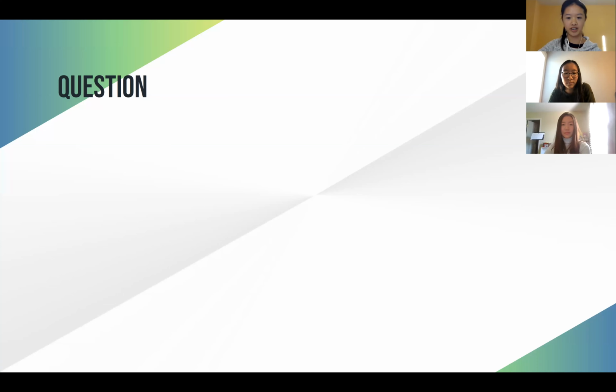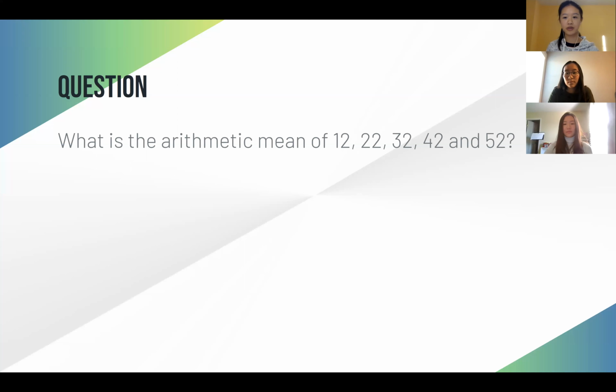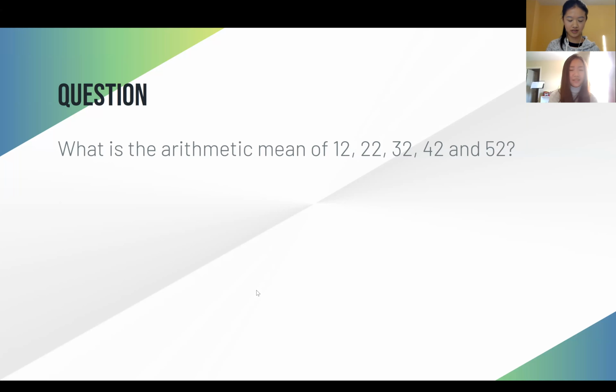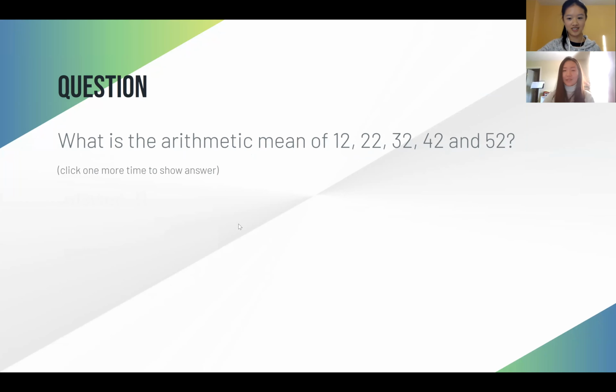Third question. What is the arithmetic mean of 12, 22, 32, 42, and 52? That is incorrect. Wait, what? How is the correct answer correct? I'm confused. You add 10 every time. The answer on the slide is wrong. It says something that doesn't make any sense. We can just throw this one out. That was probably accidentally left over from another question.